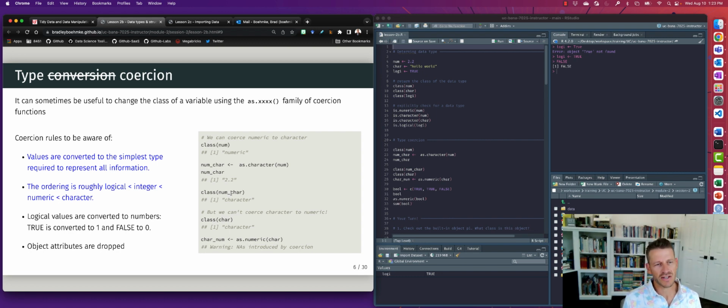We can convert a number into a character string. We can convert a logical data type to a character, but we can't always convert a character to a numeric data type. So roughly the ordering is logical is less flexible than integer, which is less flexible than numeric, which is less flexible than character. So we can't necessarily always turn an integer into a logical data type. We can't turn all character data types into integers.